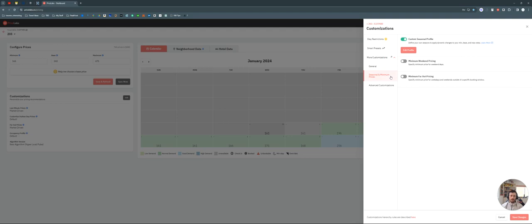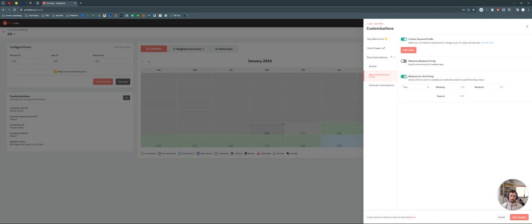Next, seasonal and minimum prices. We talked about seasonal. Minimum weekend pricing. This is something I haven't messed around with the percentage yet, but I am keen on doing it fixed. I'm not going to set a minimum for this property just yet, just because I don't understand the 2-bedroom, 8 market that well. If you understand your market and understand the minimum that you know you absolutely don't want to go below, or your break-even point, set that as your minimum weekend pricing. Same for minimum far out pricing.